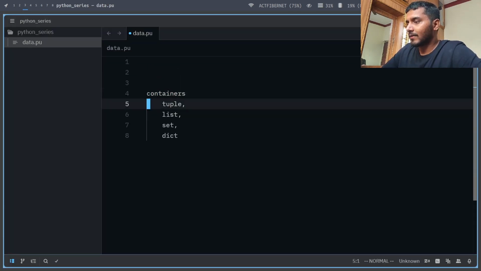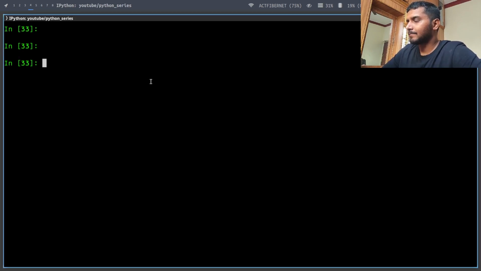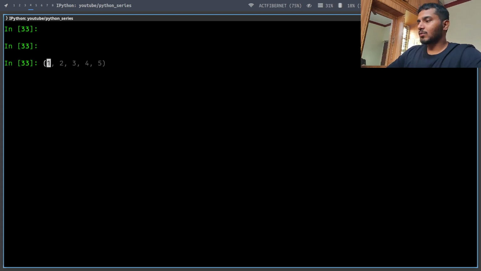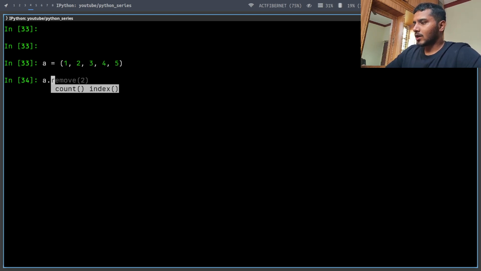So let's go over to tuple. Now this is out of the way. So what is a tuple? A tuple is a list of things, and the things can be of whatever data types. It's not just a bunch of numbers or a bunch of things of the same kind. It starts with a parenthesis. You can add an element and separate it by comma, and I'm assigning a as the variable name, a dot, and press tab.